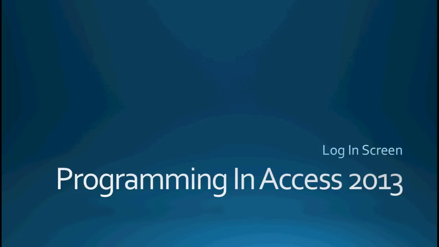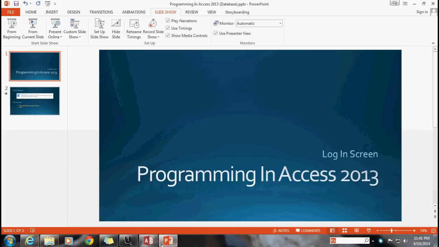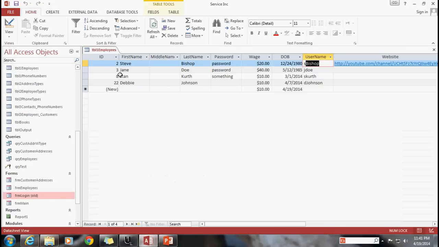We're also going to do a little bit of validation here too, so let's just go ahead and get started. I'm going to go into my database here, and I've got, of course, my Table 1 Employees table that has a password and username. I've renamed the old login form. I've added the old in parentheses when I renamed it.